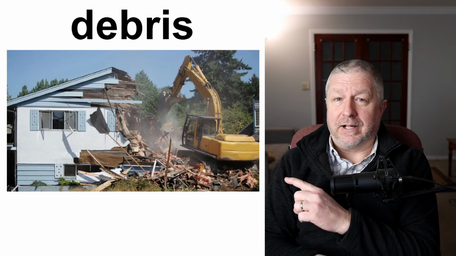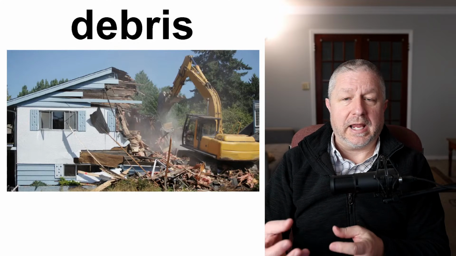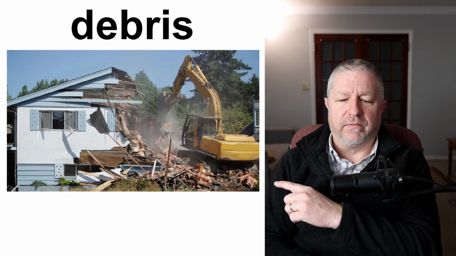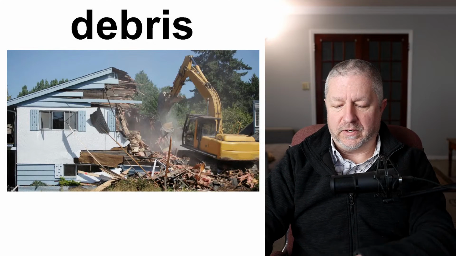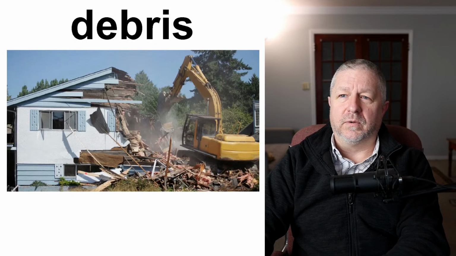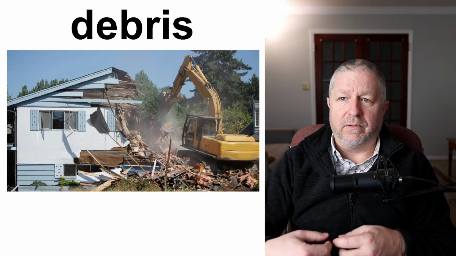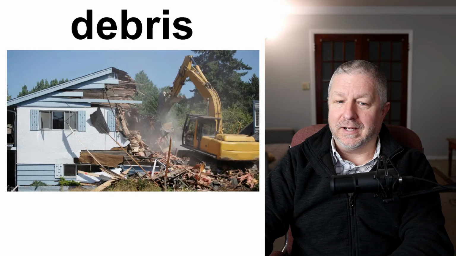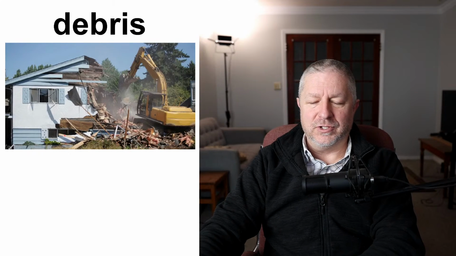Often after a natural disaster, there's lots of debris. So if there's a hurricane or a tornado and it destroys buildings, we would refer to all of this as debris. There's a lot of debris on the ground. The wind was so strong, it blew the house over, and now there's a lot of debris on the ground. So kind of a funny word, right? Like there's an S on the end, but you don't say it. So lots of debris.